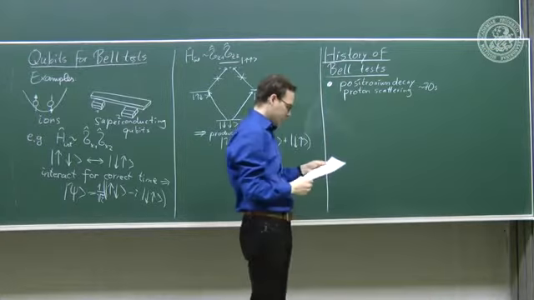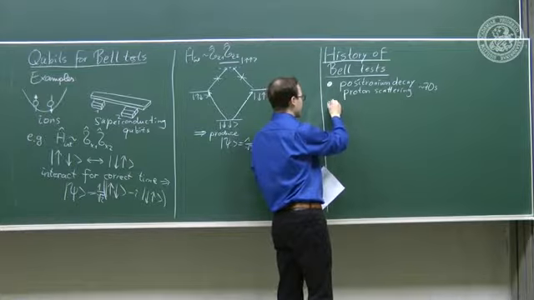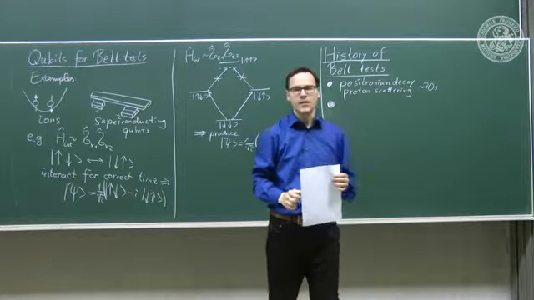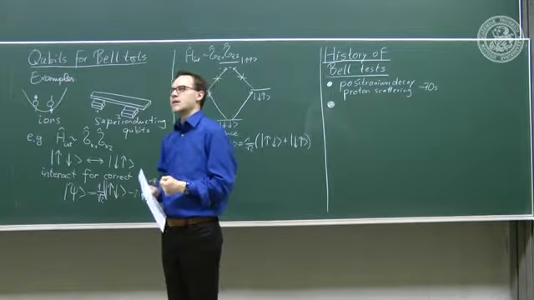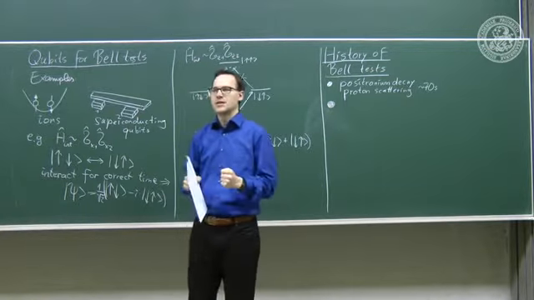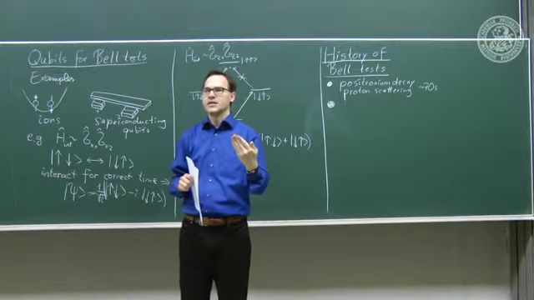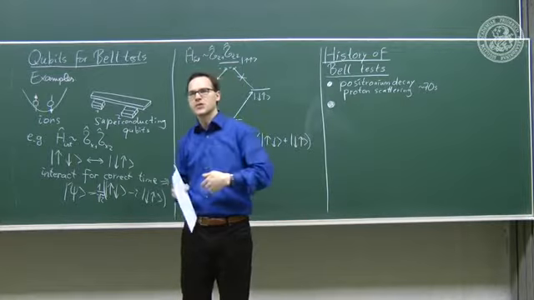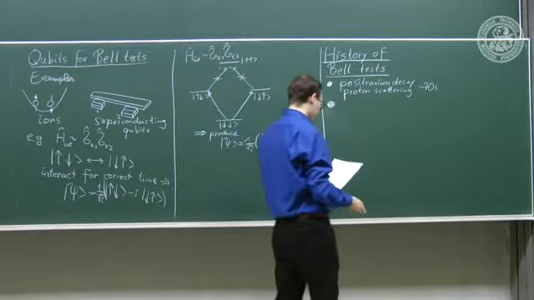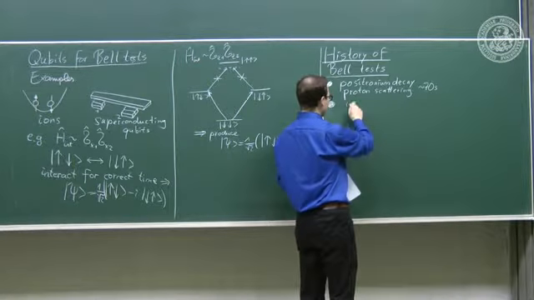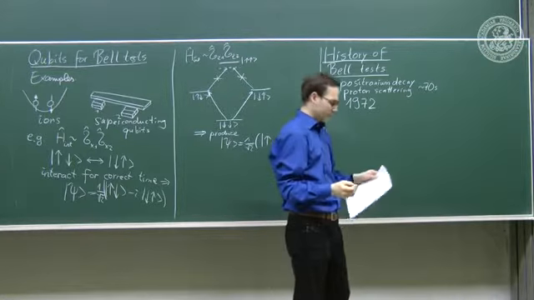Okay, now the first experiment I really want to discuss in some more detail is the first ever Bell test done with this atomic cascade principle. That is, you have an atom in a highly excited state and it's arranged such that it quickly emits two photons, one after the other. And that experiment was done in 1972 by Friedman and Clauser.